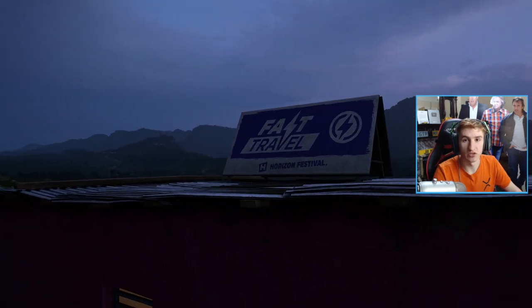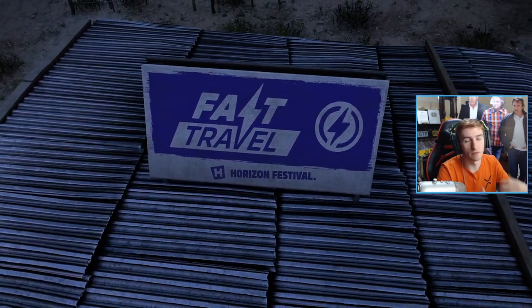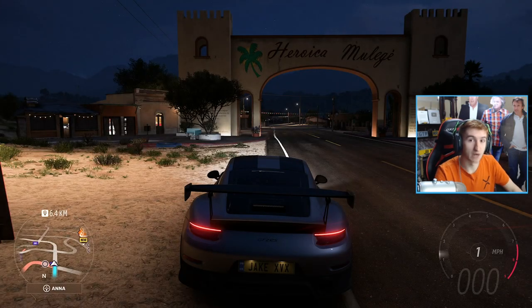Now, I do apologize, some of them I've already smashed and some of them are gray, so try to keep an eye out. Not all of them are sort of purple, if you know what I mean. But yeah, not gonna waste your time. You wanna know where all the XP boards are and fast travel boards.